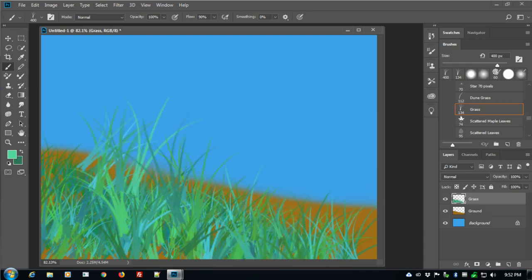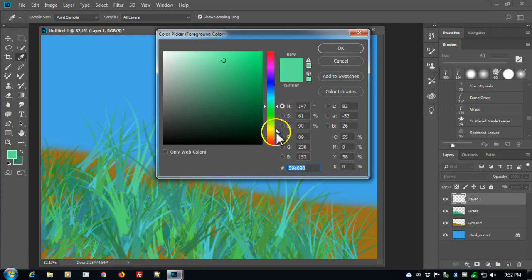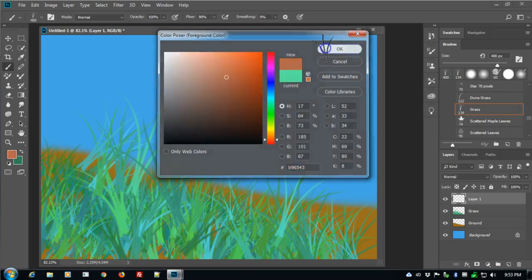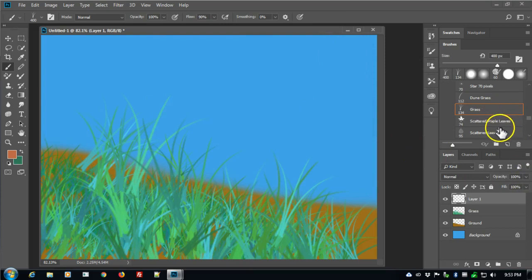Once you have enough brushes here, and this is just a mess of a field, we can add yet another layer. So I'll click it there. I'm going to select a different color, this time something that's kind of orange, and how about somewhere brownish, maybe a little bit more orange right about here, something that maybe will resemble a maple leaf. So that's going to have more red than brown, somewhere around right here in this family. I'll click OK and change my brush to scattered maple leaves.